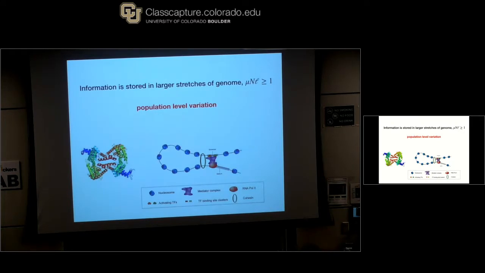In reality, life is more interesting than individual binding sites. You heard about complex promoters and enhancers, and things interact with each other. At the end of the day, these are the things that define the function of a real molecular phenotype, right? So how much a gene is active doesn't depend on an individual binding site, but rather on a combination of sites and many transcription factors interacting with many sites, nucleosomes here, and so many other things, right?